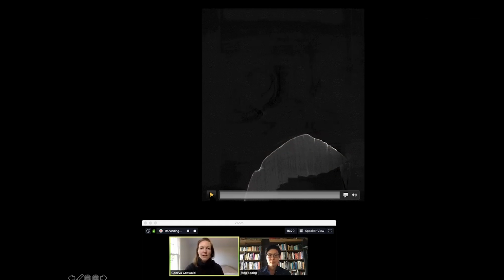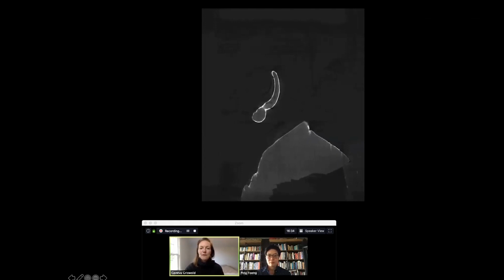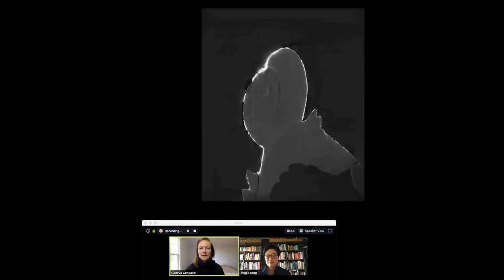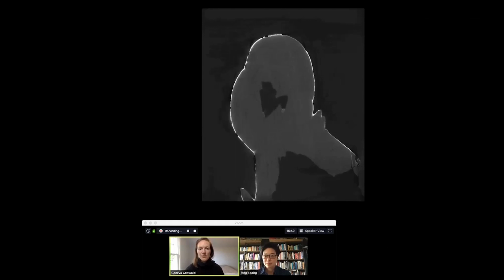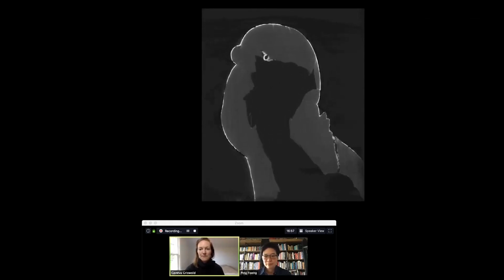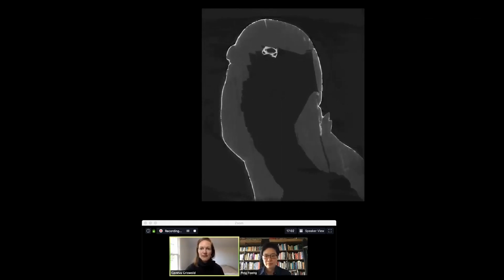Here is the video scan of the head in profile. First, we see the shoulder and now the ear emerging. You can see the vertical lines of the wood grain and the dark hollow cavity that's extending up from the bottom of the image. And we see that now extending all the way through the neck of the figure. And then finally, these bright white tubular forms, dense forms at the very top of that cavity.